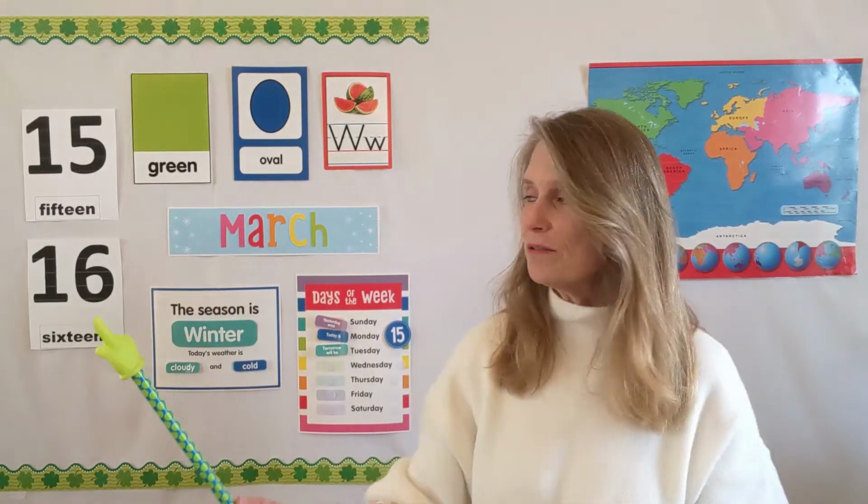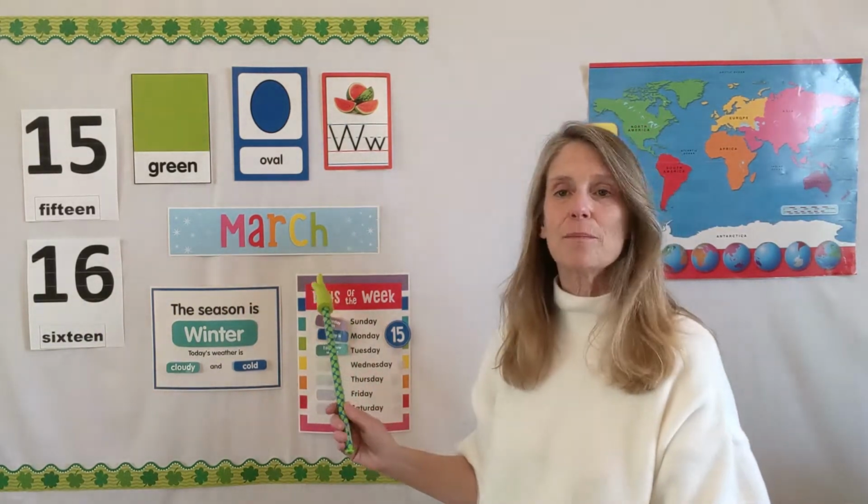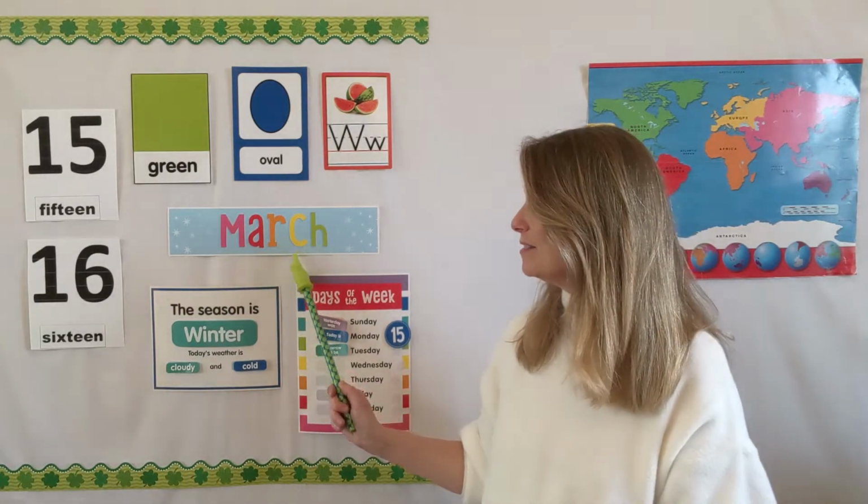Let's start out by looking at what the date is today. We are still in the month of March, which looks like this. These are the letters for March, M-A-R-C-H. You put those letters together and we get the word March. Let's clap it. Ready? March. One clap, one syllable. Now the days of the week, let's see what those are again.